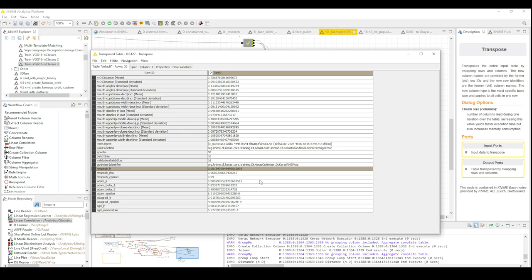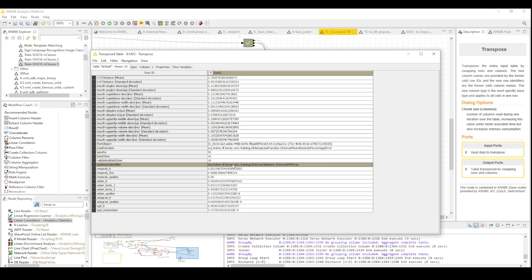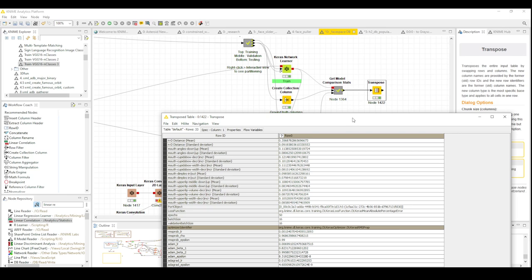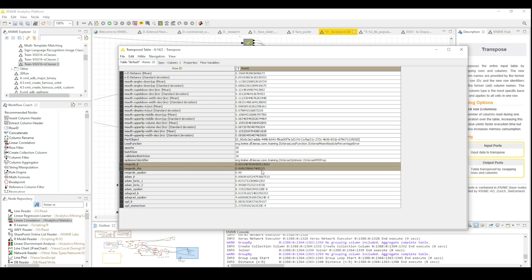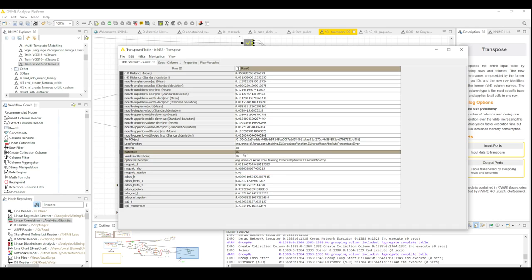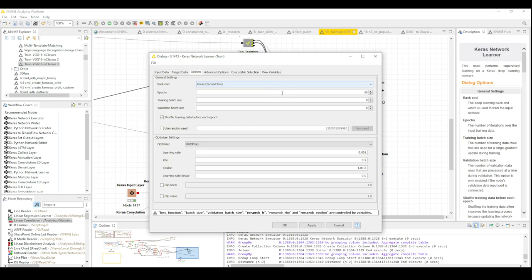Again, we'll get to it. There's quite a bit here. But these are the earlier settings for giving me the right direction. You can see that I ended up using RMSprop as this particular model. RMSprop has these two settings. So a learning rate of close to 0.0015 and a rho of 0.96 and an epsilon of 0.99. These are the settings that I should use. Oh, and batch sizes of 16. These are the settings that I should use for my network learner options.